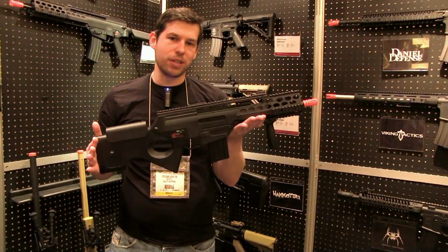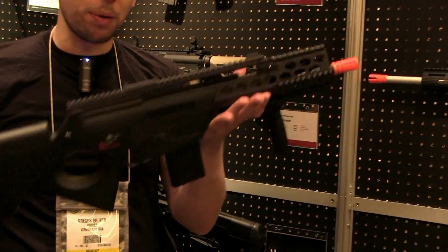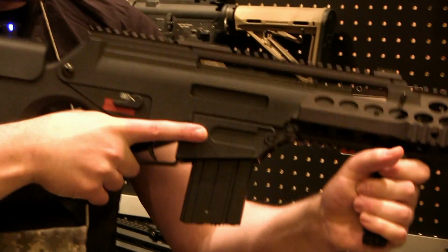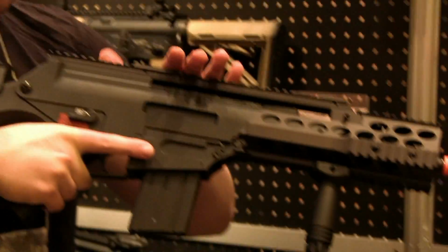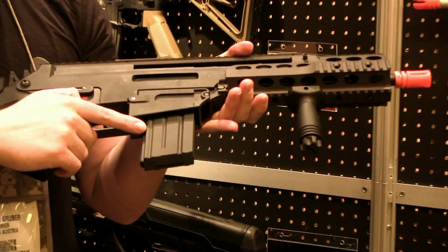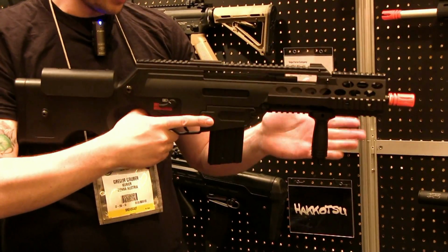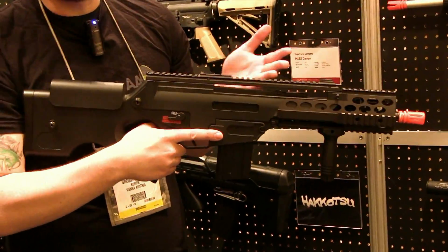The coolest thing about this gun is probably its name. It's the Master Blaster. As you can see, the Master Blaster is roughly based on the G36 design. It has a thumb pull stock like the SL8. It's very comfortable to hold. It comes already pre-installed with a rail system, with a rail on the top. And it uses M16 standard magazines. There will be an optional mag well. You can use G36 magazines. It will be in the low $200 range and out in about 2 months. Oh, automatic electric gun, of course.